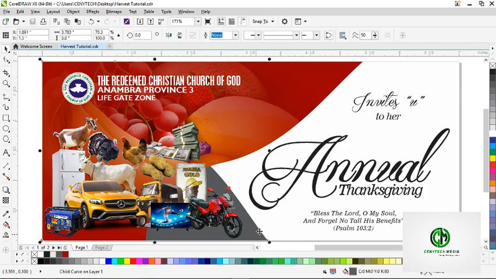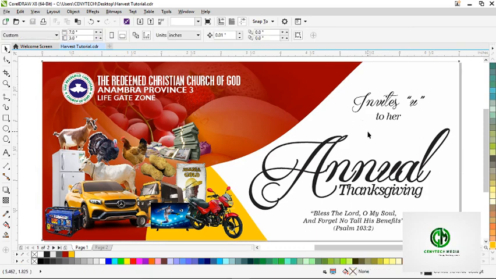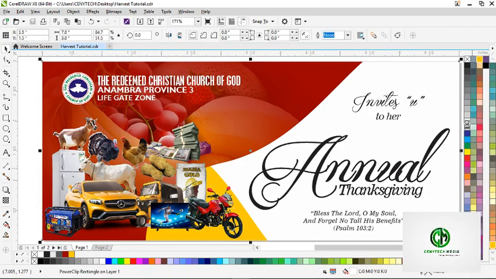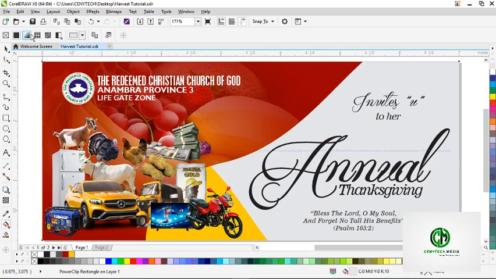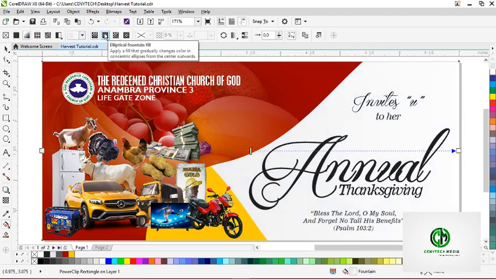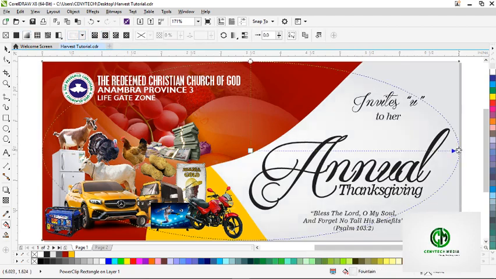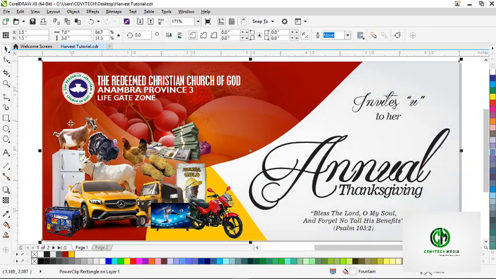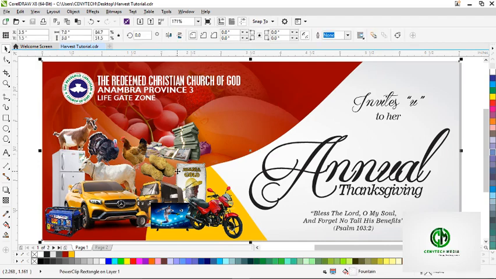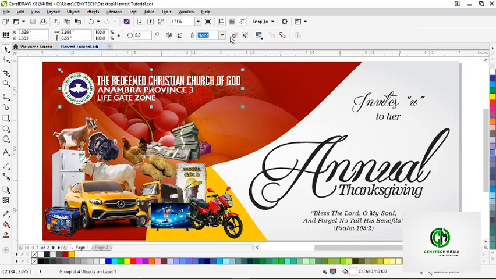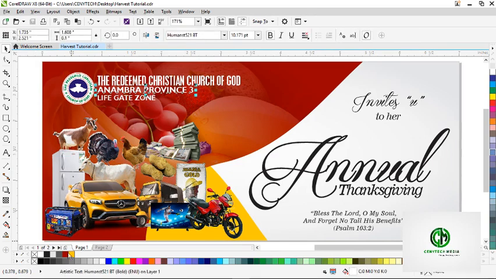So from here, we should give it a deep yellow. Let's see how it looks. Okay, then from here we'll just give it a gray kind of color. Just work on it, give it a fountain feel, or use the elliptical fountain feel for it. Now that's making sense. So with this now, we can just decide to give it a color, like the number for instance, just give it a color to bring it out.